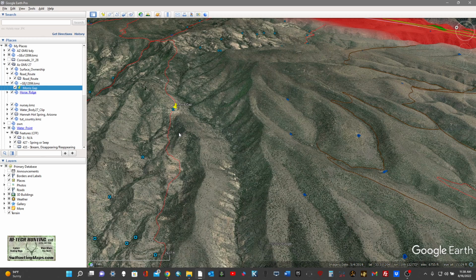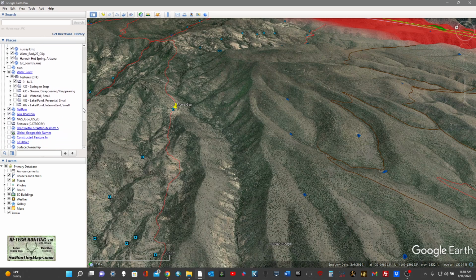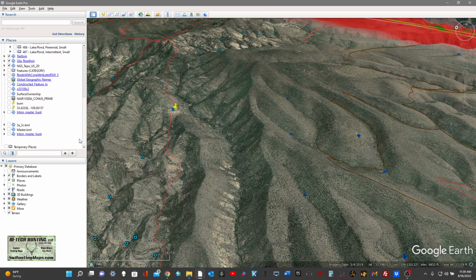Another interesting thing is I've got some Triton master hunt files. That's back in the day when I carried a little Triton around. Everywhere I went, I'd drop a waypoint here, drop a waypoint there, and they're all what they call .gpx files.